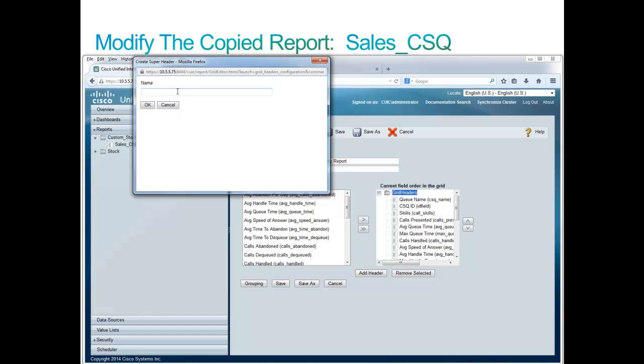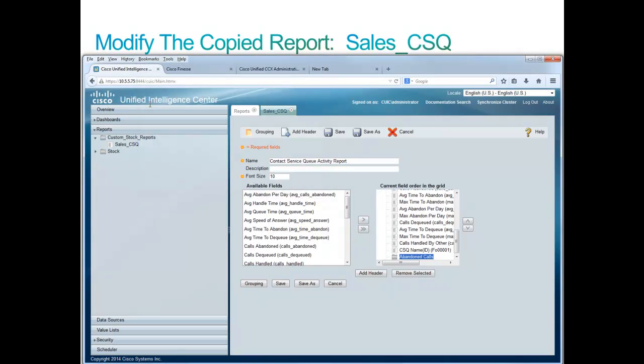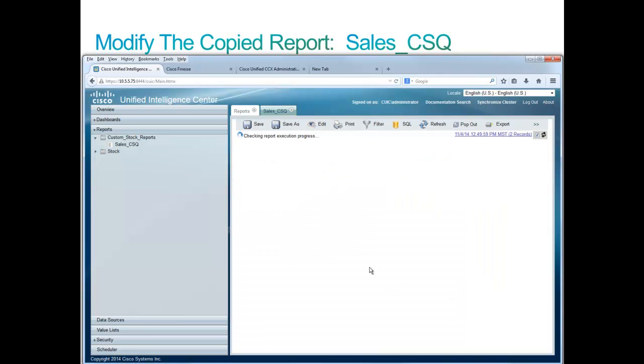And adding a header, we'll call this abandoned calls. Now that we've added that header, it has shown up, and we'll move this up here a little bit so that we can get close to the abandoned call items in here, and we'll save this just for posterity.